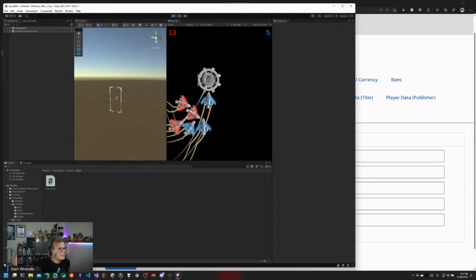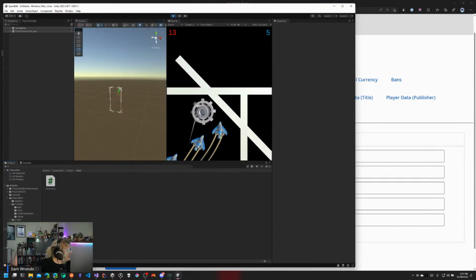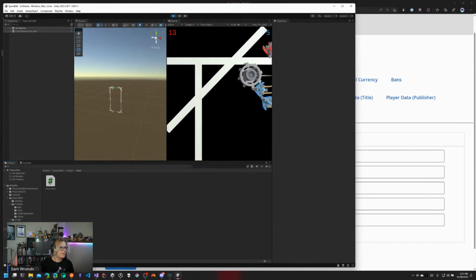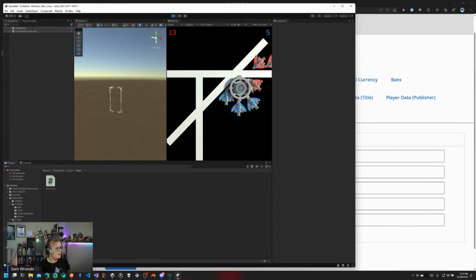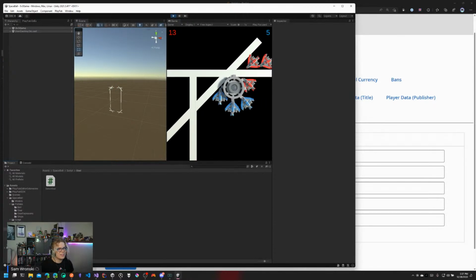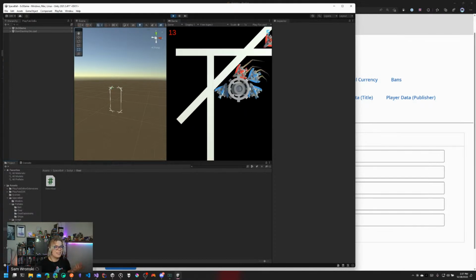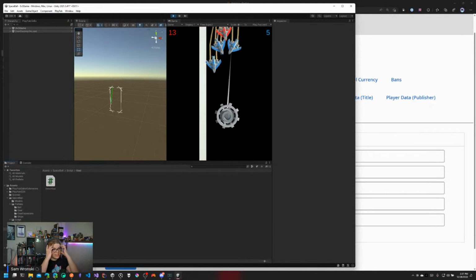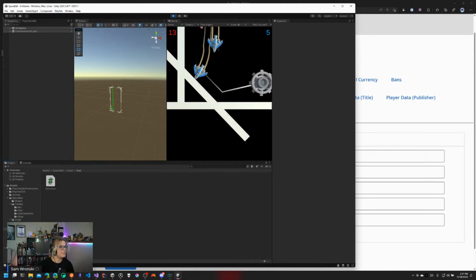Other than that, I don't know what we should do next. We track goals scored. Players can do things. And then I think tomorrow we'll probably look at doing some of the more custom cloud functiony stuff. Maybe throw in some Azure functions and some GitHub stuff. I think that's what I'd like to do, as well as making this a little bit nicer.